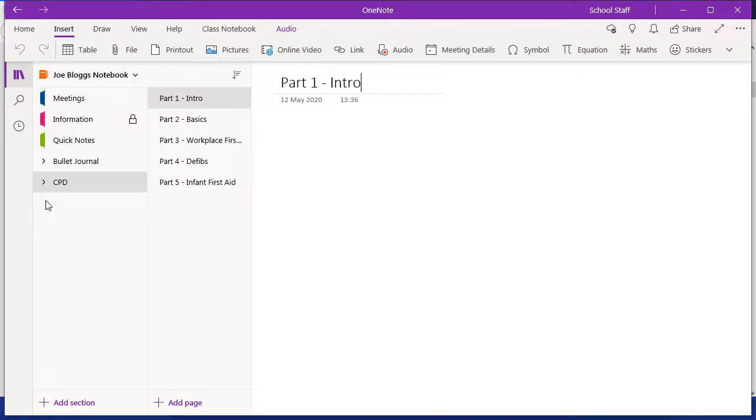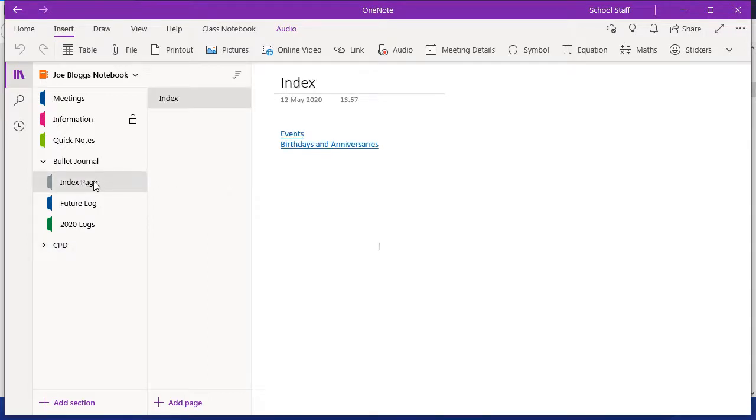The other thing I've done, again, it's about how do you use this. I know some people use something called bullet journals. So for instance, if you're into bullet journaling, you can do a bullet journal in OneNote rather than having to carry a notebook around with you. And then rather than having to keep handwriting things out, you've not only got the option to just type something straight away onto your phone, onto your iPad, onto your laptop, but also take photos and even make audio recordings. And it all goes into your bullet journal.